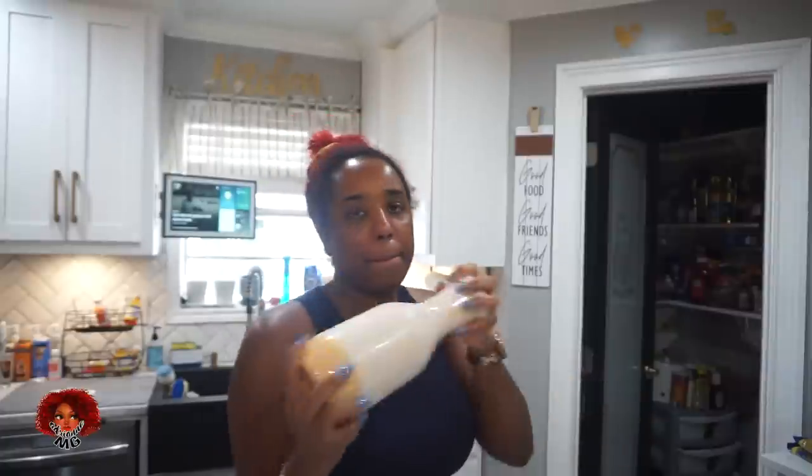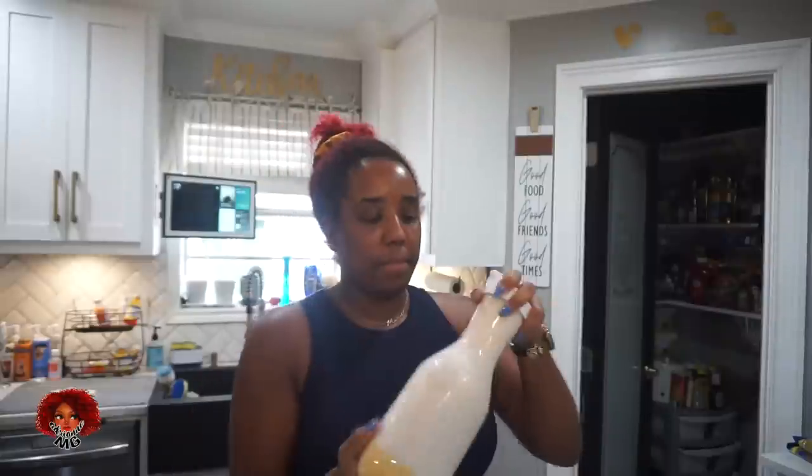Usually, last night I had Micah shake it up for me really good, shake it up to where all of this is mixed all the way. Oh, should not do it upside down. It doesn't spill, but it's not closed all the way. It usually doesn't spill, but I'm gonna get Micah to shake it up. I just don't have the time to shake it up. I need to get started on this macaroni and cheese. So watch me make Sweetie Pies macaroni and cheese.